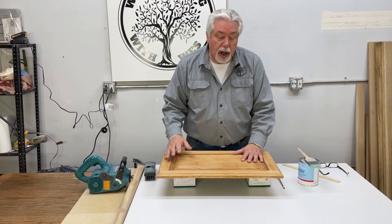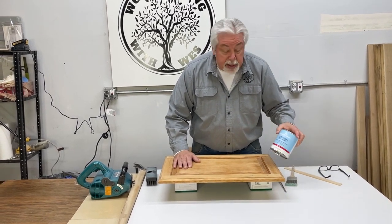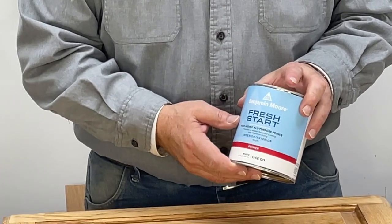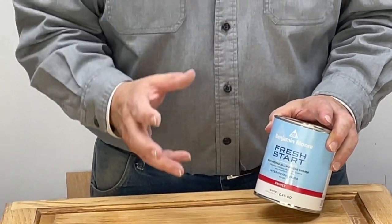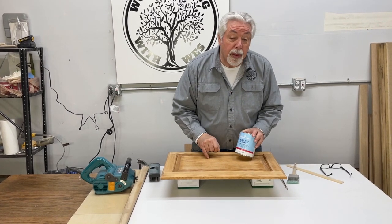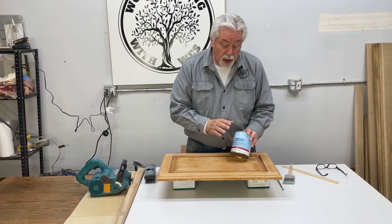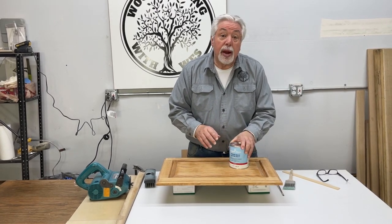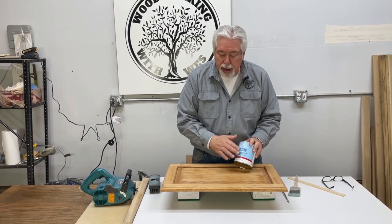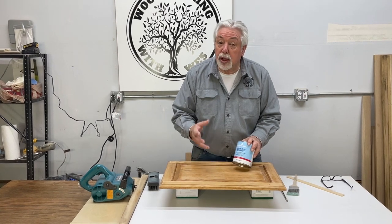Next step: now that we've got the wire brushing done and cleaned it, we're getting ready to paint. Our paint that we're using today is Benjamin Moore Fresh Start. We just picked white — we're going to do a white door with a black glaze. That's not the only choice; you can do whatever you want. We're doing this because the white paint and black or dark brown glaze will really highlight the contrast. The color choice is yours — you can make a base coat any color you want and glaze it to give you that cerusing look you're after.